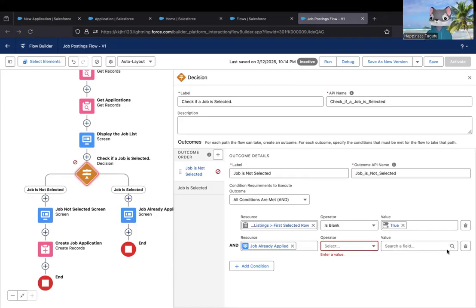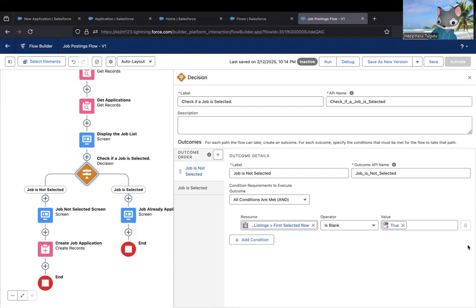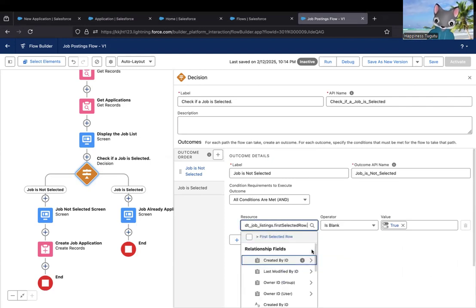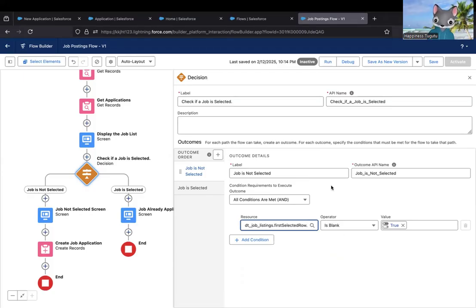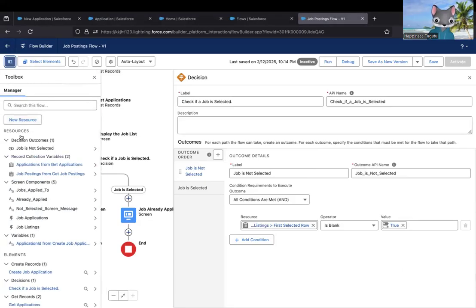But why are you using the screen as a resource? That doesn't make any sense. Well, all I'm doing is adding a condition. So if the job is not selected, then we want to be able to click on add. Don't destroy that. All right. Oh crap. X out of it. Oh, there we go. Forget it. This is one of the resources. What the heck is this resource?